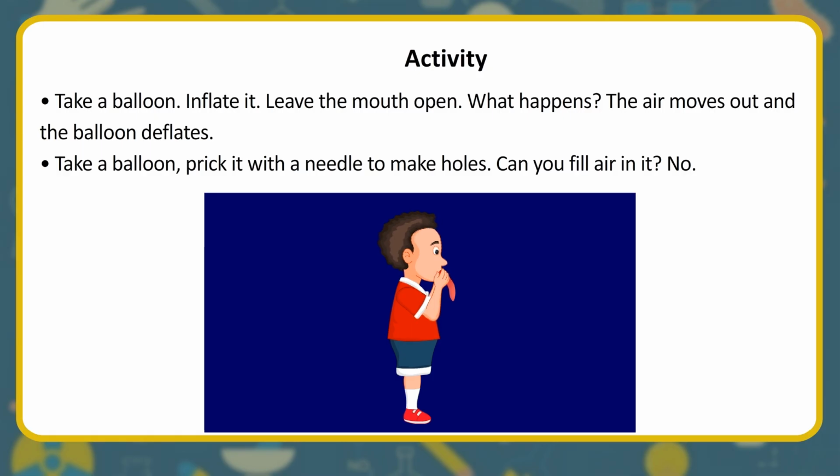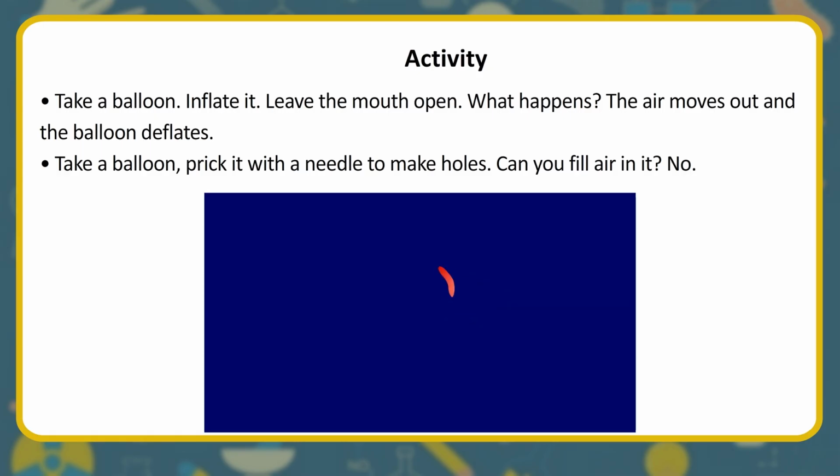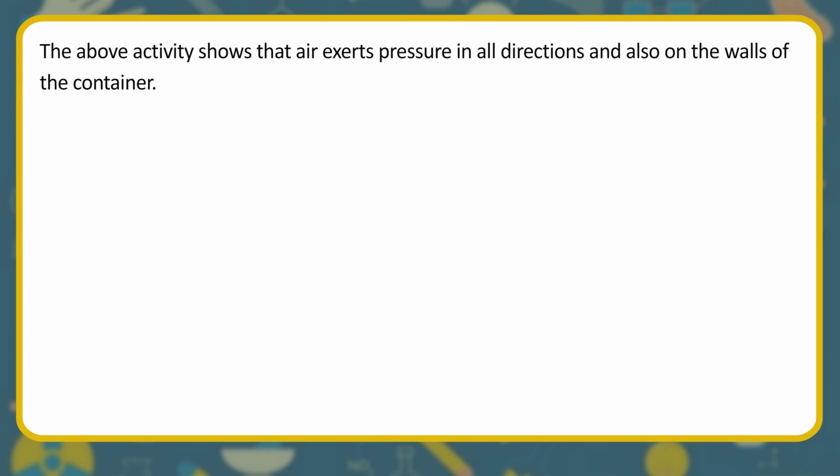Activity. Take a balloon. Inflate it. Leave the mouth open. What happens? The air moves out and the balloon deflates. Take a balloon. Prick it with a needle to make holes. Can you fill air in it? No. The above activity shows that air exerts pressure in all directions and also on the walls of the container.